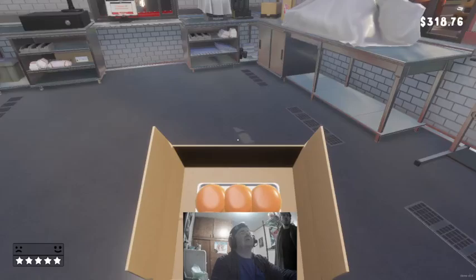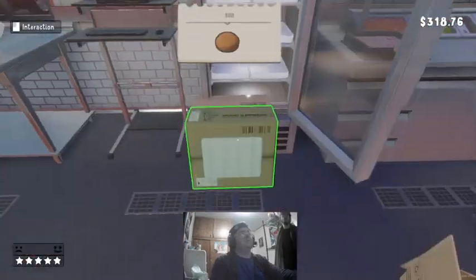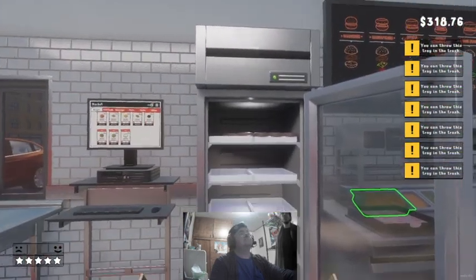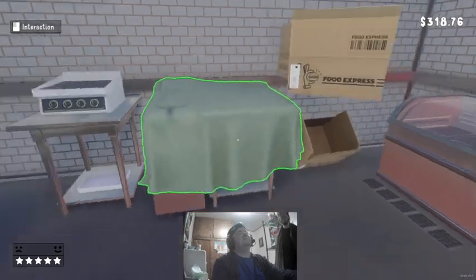I can't even get them all in here. Yeah, because the box has more than one thing in it. What? Can I not put these in the tray? No, you cannot. Why though? Put this in this tray. That does not make any sense.